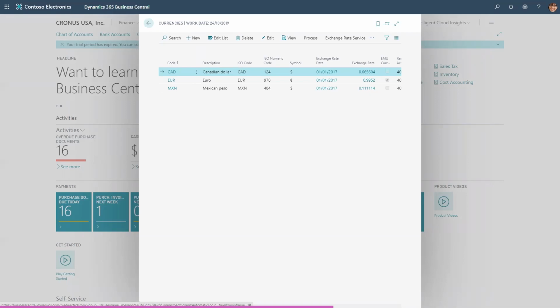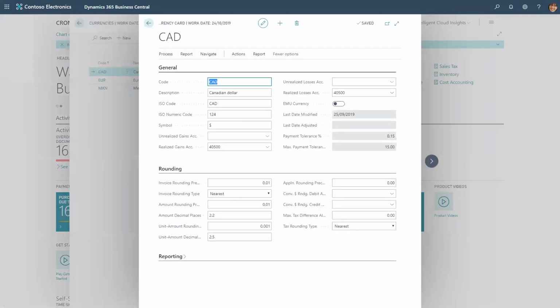The currency exchange rate page is used to set up the exchange rates for a selected currency on specific dates. Once we open the list of currencies, we have a Canadian dollar, euro, and Mexican peso. I'm going to start with the first one, just to show the most important parameters that we are going to be working with.